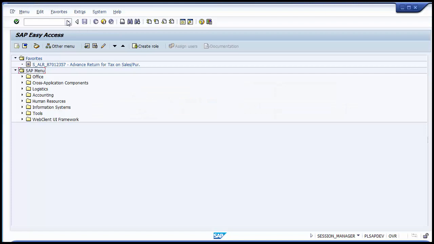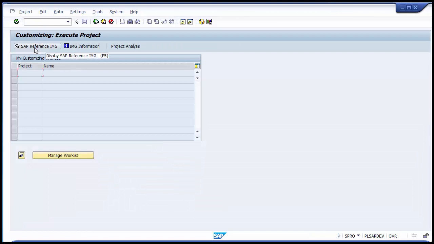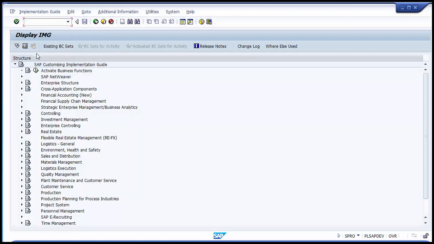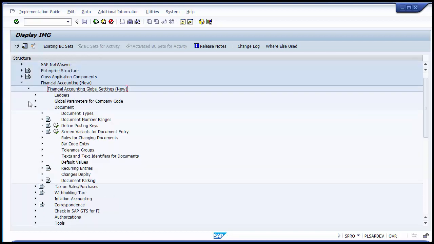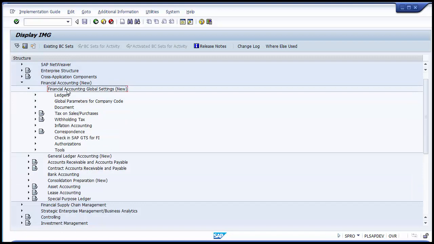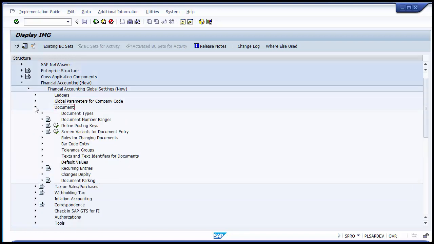Moving to the SAP system, we need to go to the transaction SPRO, enter, then click on SAP Reference IMG. Now we need to go to Financial Accounting New, expand Financial Accounting Global Settings, and within that go to Documents, expand, and in this you will find Default Values as one of the topics for customization.